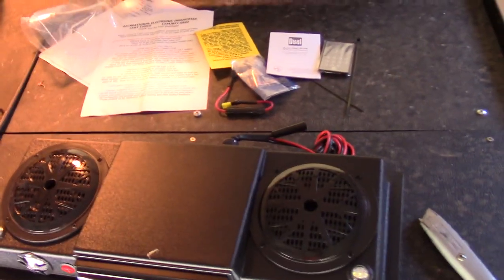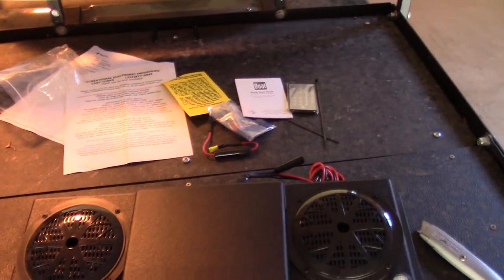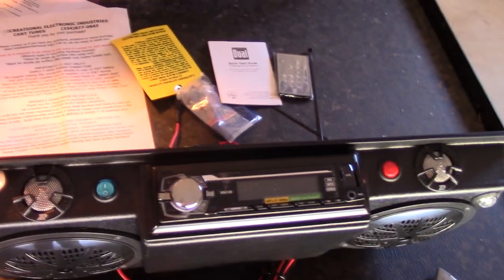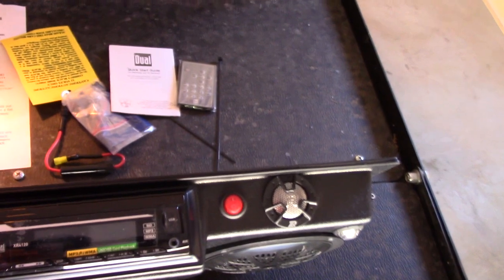This unit came with its own console, and that's the most important thing — how do you put a radio on a golf cart and still have it look decent? That's probably the trickiest part of the job. The main reason I bought this unit for about $300 is because it's got a decent-looking console. I've got radios and speakers, but making the console myself would burn up a lot of time I just don't have. I think it's a fairly decent-looking unit and will do the job quite well.